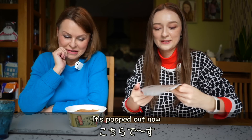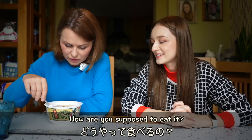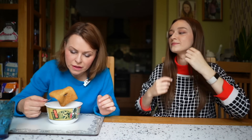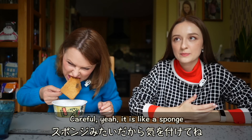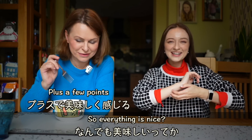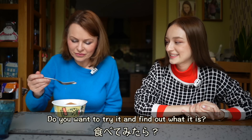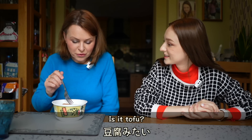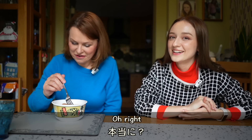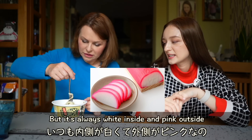Okay, tada — it's popped out now. It looks like a swollen sponge. How are you supposed to eat it? It's hot — careful. It is like a sponge so it's probably absorbing the solution inside. It's nice — as I said, I'm hungry so everything is nice. It's reddish. Oh, is it some artificial reddish? It's not a radish — do you want to try it and find out what it is? It's a fish cake — white inside and pink outside. Sometimes they're in the shape of a star.